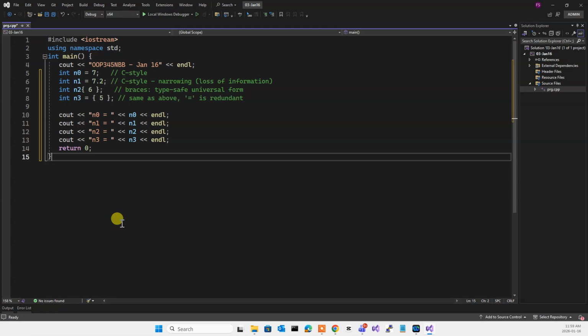Okay, it still works in C++, there's no problem with it, but we now go for a type-safe universal form. That is line number 7, and I expect everybody to initialize their stuff like that. That assignment at line 8 is redundant. You don't need to put it, okay?